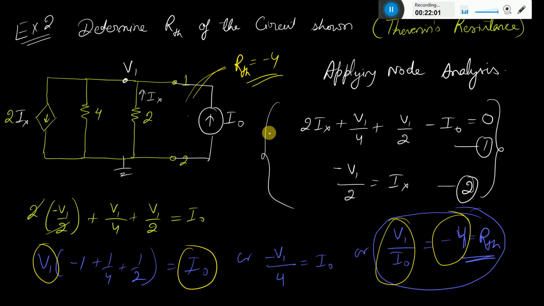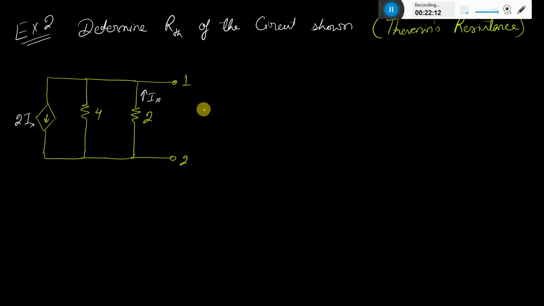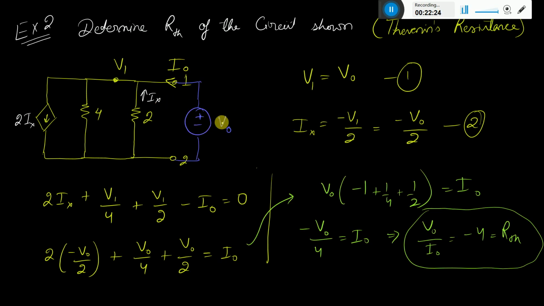Now this problem has been solved with the current source given as a source, and we found out the voltage V0 and took a ratio of it. And V0 is nothing but V1, same thing. Now we have another option: I will now give here the plus minus with V0 and say that the current which is going is I0, and now find out what is the value of RTH. So here V0 is given, I0 is given.